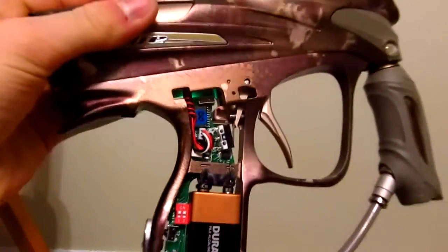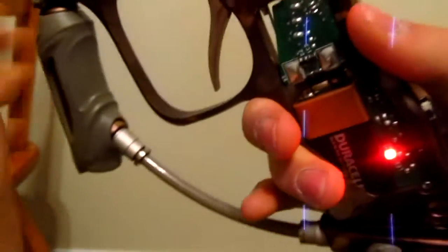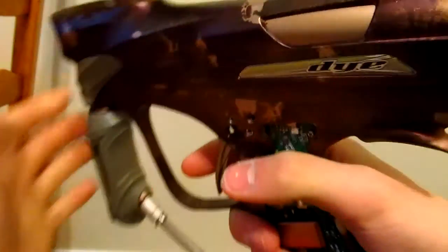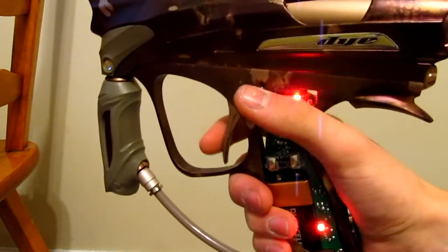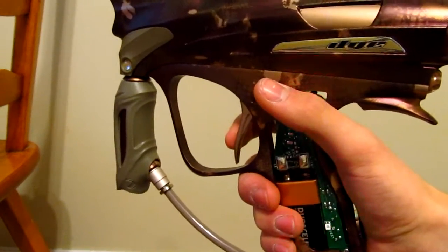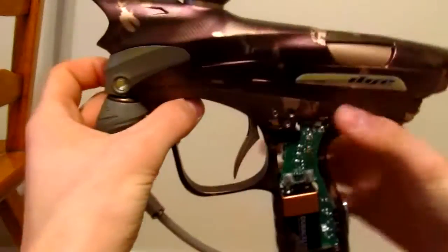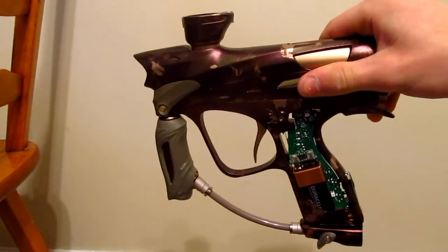We'll exit programming mode. Do this one last time, just so you guys get a good solid idea how to do it. And now it's back to regular mode. And there's PSP 12.5. So yeah, turn it off, and basically that's all there is to it. It's a very simple way of doing it. The only hard part I actually find is putting the grips on. Go figure.